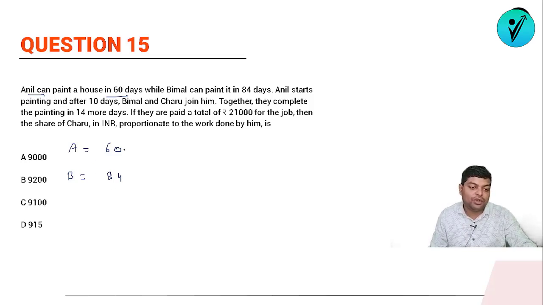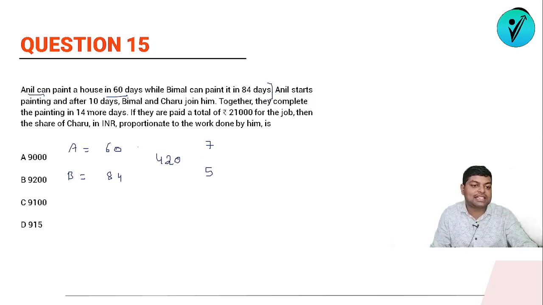ठीक है, what we have to do from the given data, first of all try to get the value of total work. And what will be the value of the total work? Simply the LCM of it. इन दोनों का बस LCM ले लो. So what will be the LCM of 60 and 84? ये 12.5, ये 12.7. So it will be 420. ठीक है, so we are assuming the total work that has to be done is 420. Now if the total work is 420, अगर A 60 days में 420 का वर्क कर रहा है, so what will be the efficiency of A? It will be 7 units. What will be the efficiency of B? It will be 5 units. So from the first part of the question we have got this data.